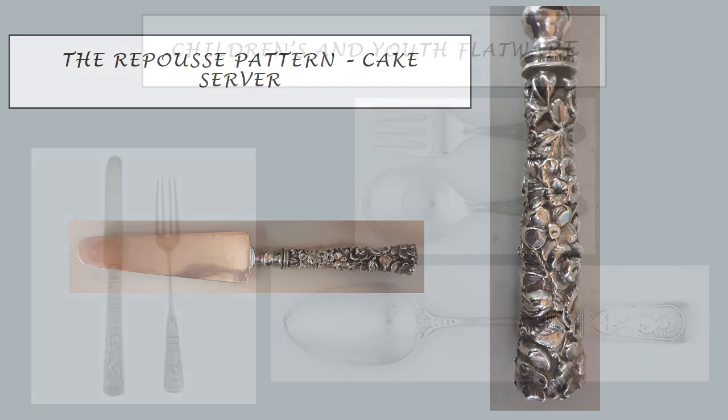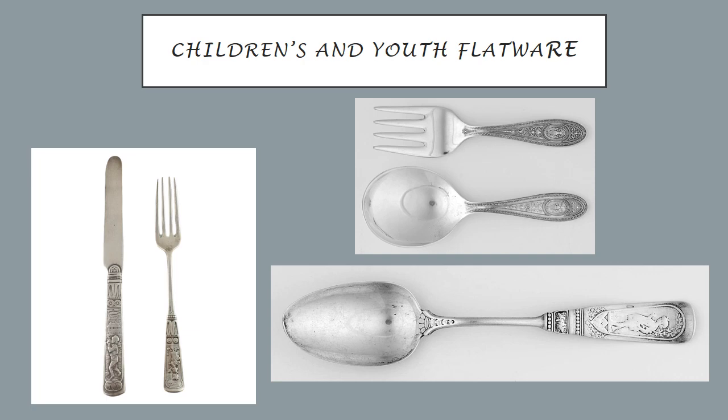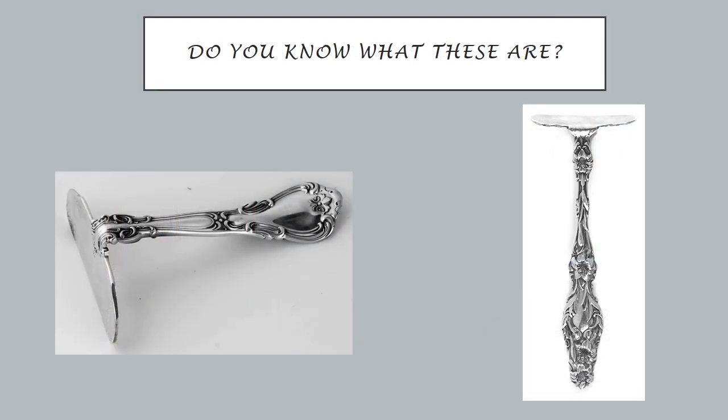Pieces in silver and silver plate also were made for the exclusive use of children and youth. Many of the designs featured nursery rhyme themes or other specialized children-oriented images. Do you know what these pieces were used for? These are food pushers, which were flat rectangles of metal attached at a 90-degree angle to a handle. Children were discouraged from using their fingers to eat, and so they used the pusher to move the food from a plate onto a fork or spoon.